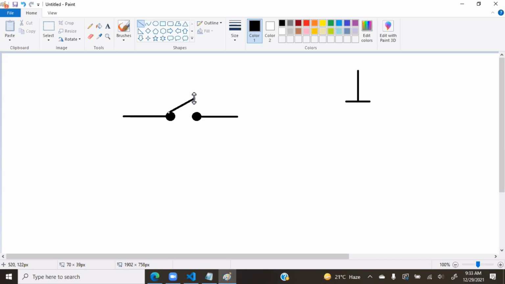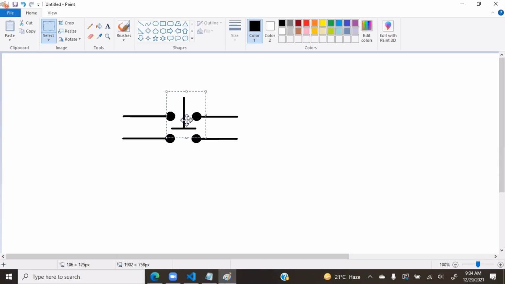Similarly, we have a selector switch. A selector switch comprises of two options like this. You push down, this will continue, and push up, this will continue. Out of these two, only one will continue. These are called selector switches. When one is continuing, the other is not touched. Out of these, only one will flow.